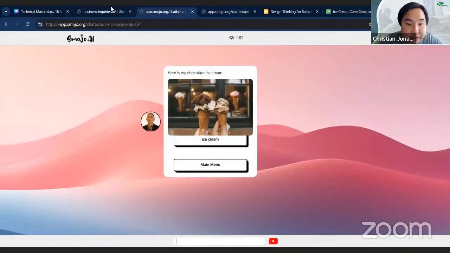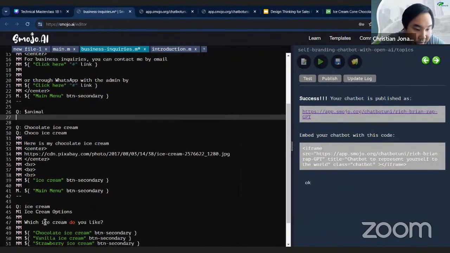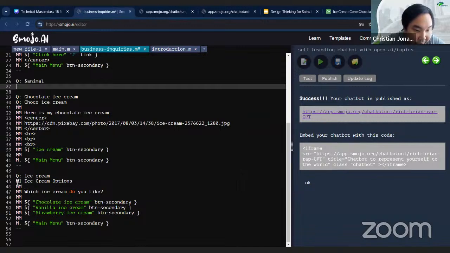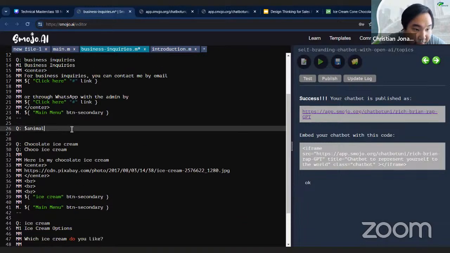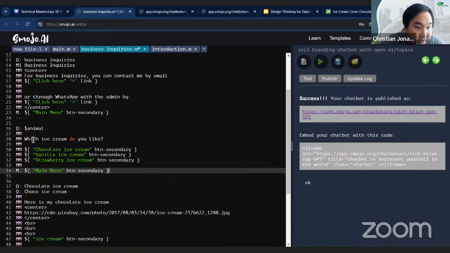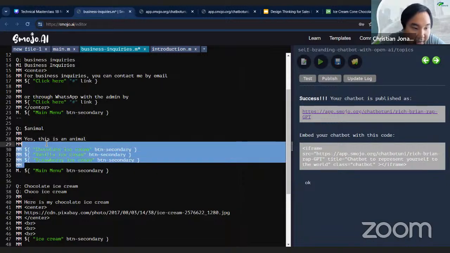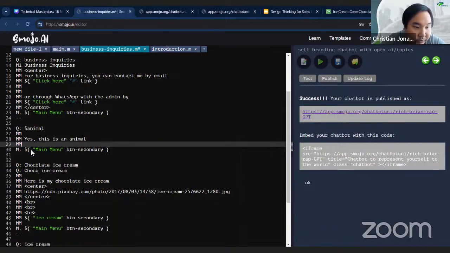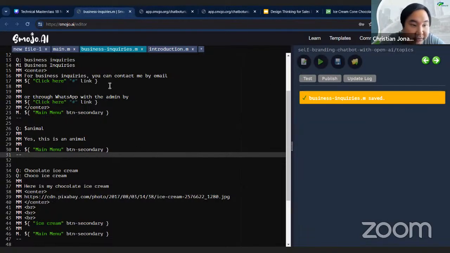So like animal, and then let's say I have another content here, and then yes, this is an animal. Let's say I use this one, and then here I save again, I publish.